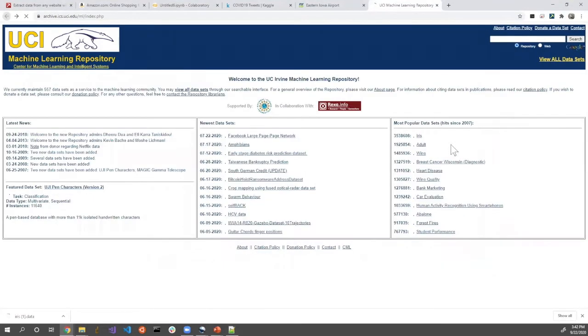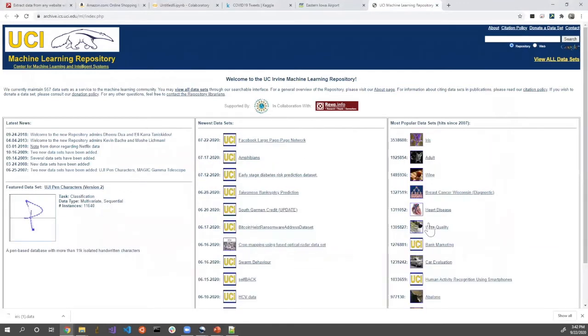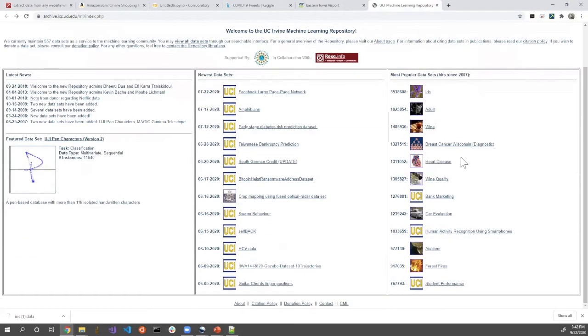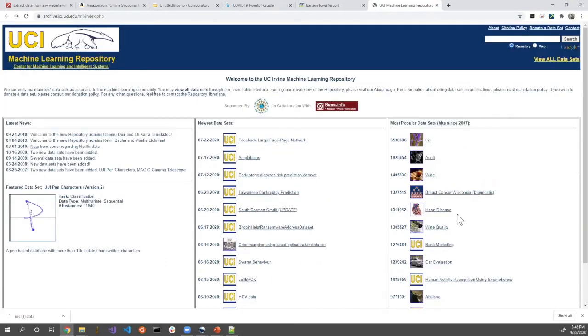And there are actually a lot of different data sets available in the UCI machine learning repository. So again, this is another go-to place for machine learning or data scientists who want to test their hypothesis or test how well their machine learning model performs on the standard data set, and compare their performance with other algorithms and so forth. So those are just some examples of publicly available data sets.